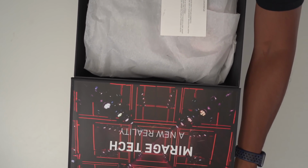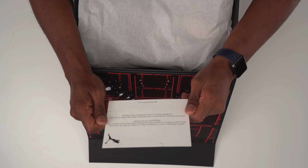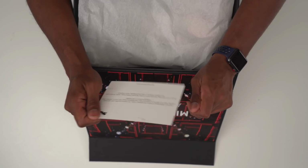Mirage Tech, a new reality. Enter a new reality with the Mirage Tech. Its trippy colors, eye-catching layers, and futuristic elements take inspiration from lights, energy, and atmosphere of EDM shows. Enjoy this festival season with a care package from Puma, made to help you celebrate virtually and responsibly with your friends. Oh, that's very cool.